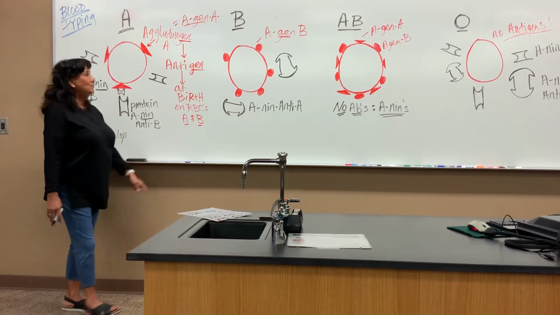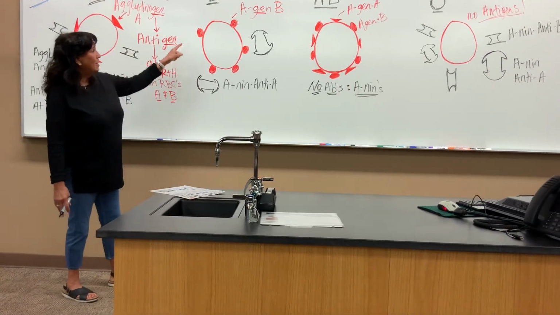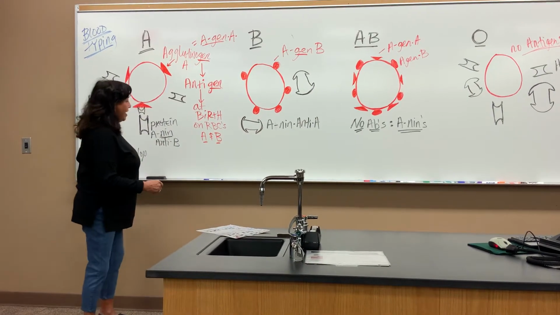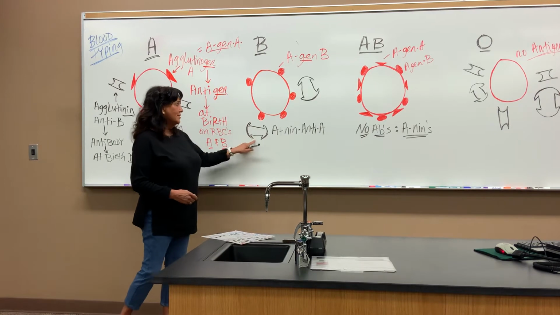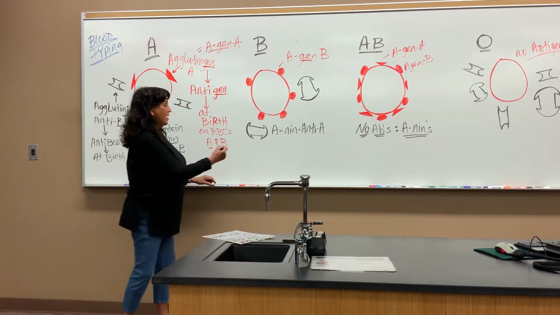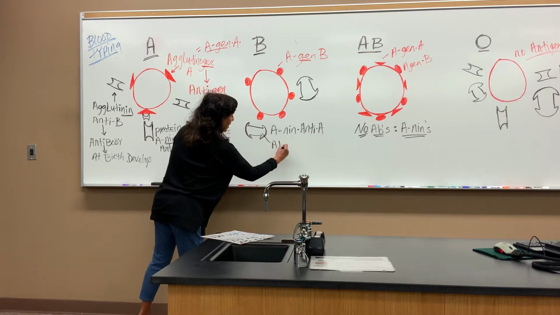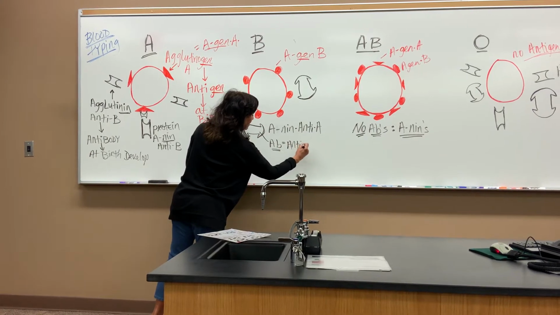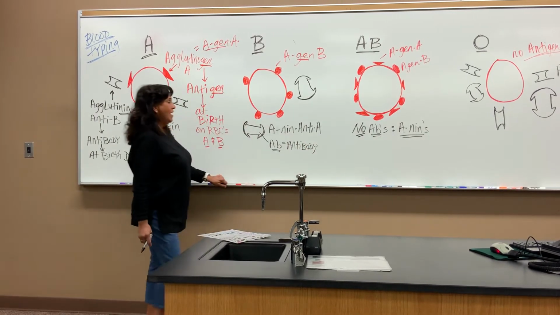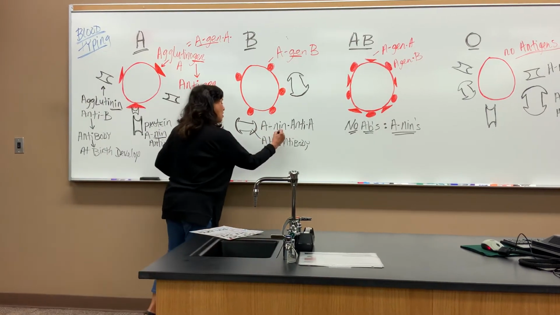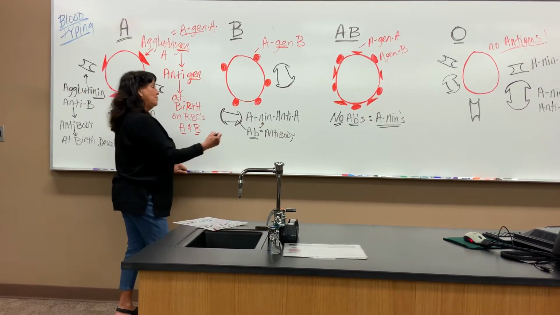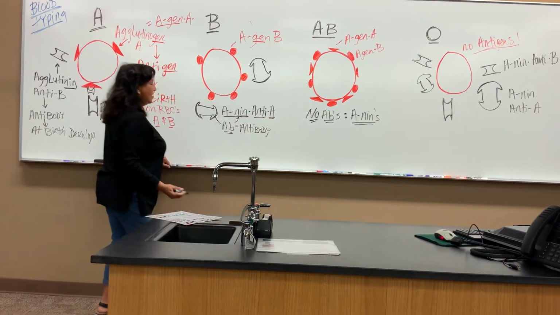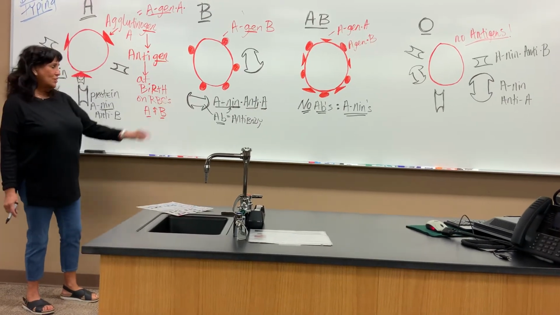And now we're going to go to type B blood. So type B blood has antigens that are round, okay, like little round beads. And then we have the antibodies here. And so this is the antibody right here. And AB is the official abbreviation for antibody. Okay, and so basically, what do we call this antibody found in type B blood? It's called A-nin, here's that nin, anti-A.